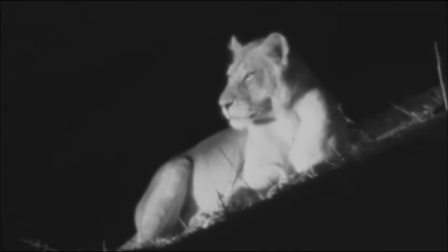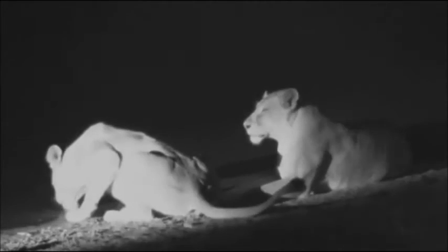Now both of the females, or at least Amber Eyes, is hungry. The males are not, and Sally has said you would think that it would be in the males' interests to make sure that the females are well fed, since they need them to propagate their genes, which is of course one of the clearest of the biological functions. And Sally, that is a really good point, but it's survival of the fittest, and male lions don't really think in the same way we do in terms of logic, and evolutionary wise the females have always managed to take care of themselves well enough that it doesn't matter terribly much if the males don't let them, or at least take the lion's share of the meal, let's put it that way.